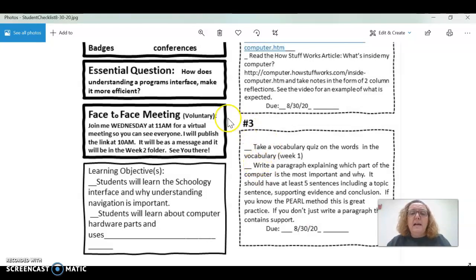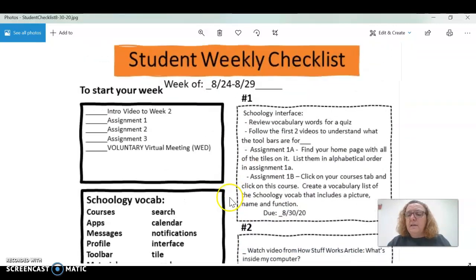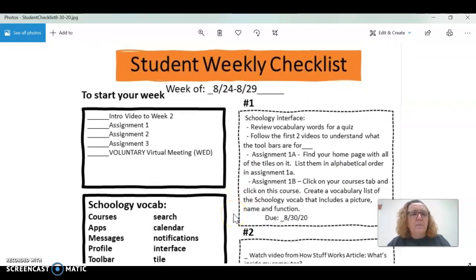The last thing is that most of you took the survey last week, which was awesome, and thank you. But I just wanted to give you an overview of what the answers were. So the answers were like 92% of you have a laptop or a desktop, which is really cool. Most of you, like 98% of you, are not sharing with a sibling, which is huge because I know that with all the classes you'll have a lot going on.